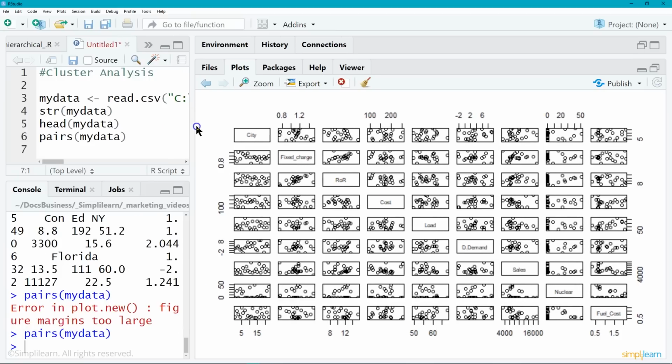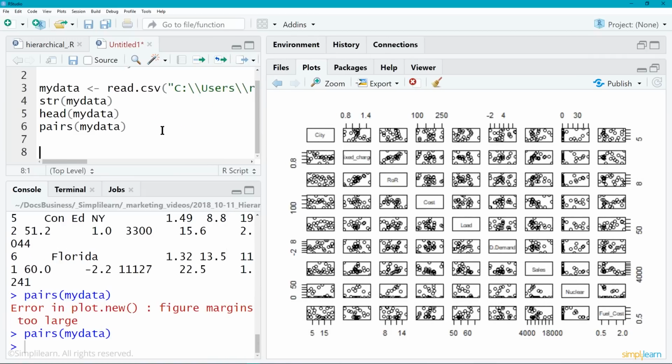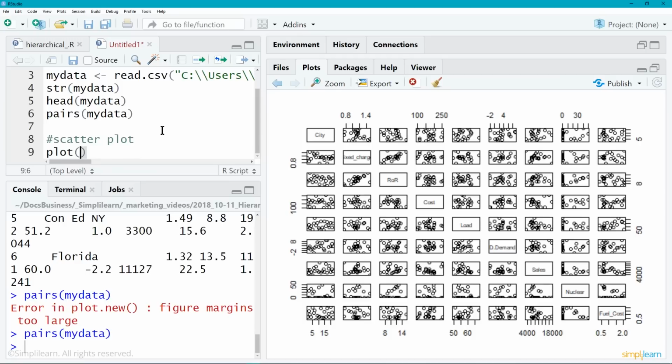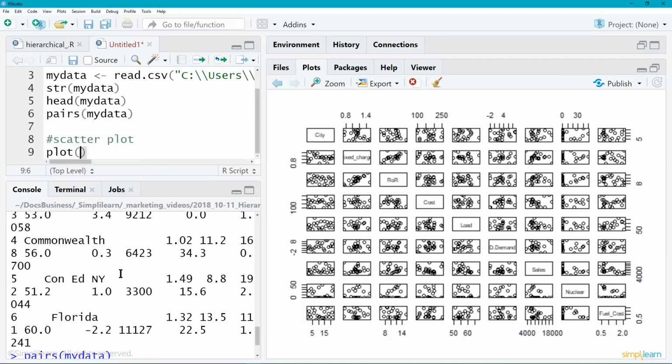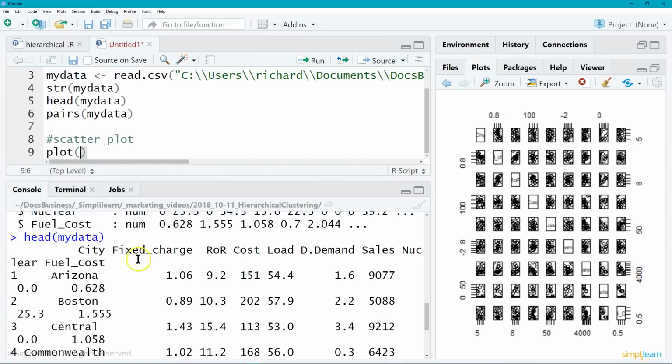Let me go ahead and shrink this down for just a second, just a notch here. And let's create a scatter plot. Oops. And this is simply just use the term plot in brackets, and then which values do we want to plot. And if we remember when we looked at the data earlier, let me just go back this way. In this case, let's go ahead and compare just two values to see how they look.